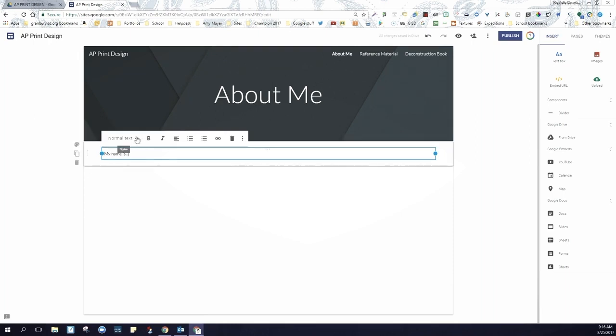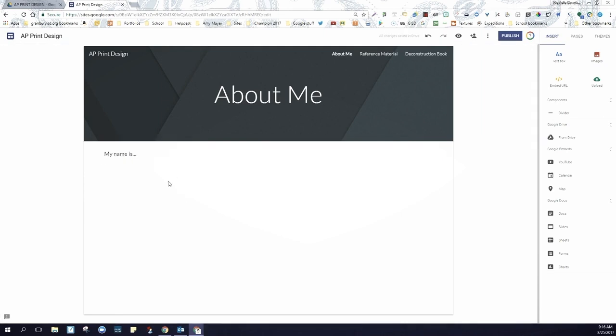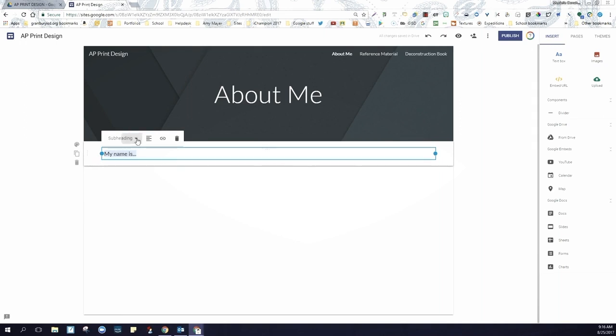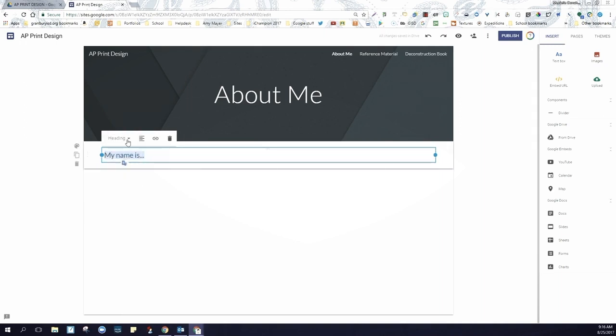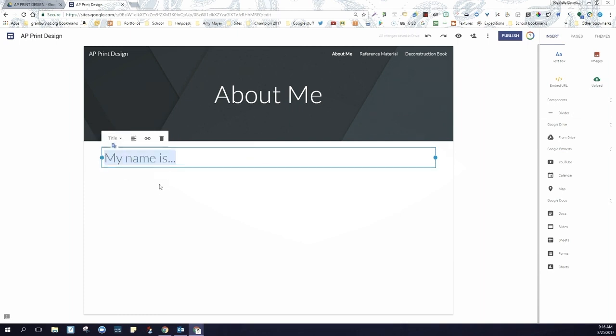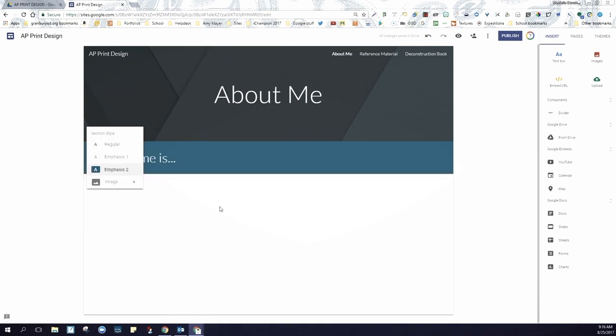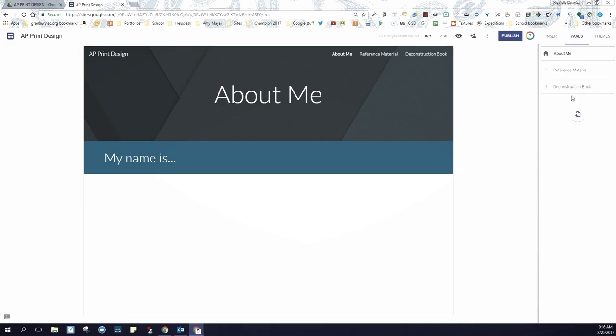If you wanted to make that text a little bigger, you have several choices. You can make it a subheading. I need to highlight that. You can make it a subheading, which will make it a little bit bigger. You can make it a heading, which will make it bigger still, or you can make it a title, however you want that to look. If you want this section to stand out a little, you can go here to the little color palette and make choices there. Mr. Tabor again will give you more information on what you need to put on these certain pages over here. So you'll go to him for details about that.